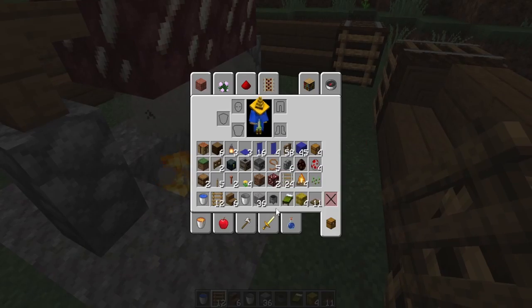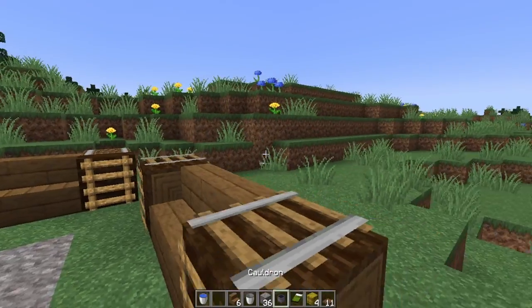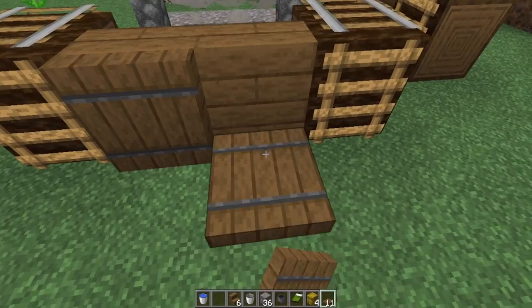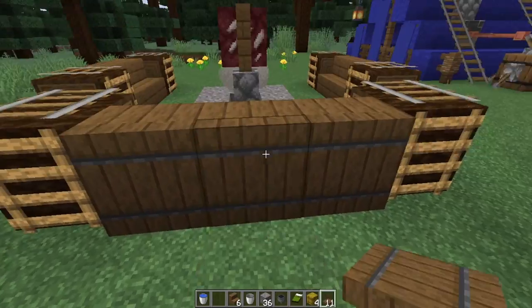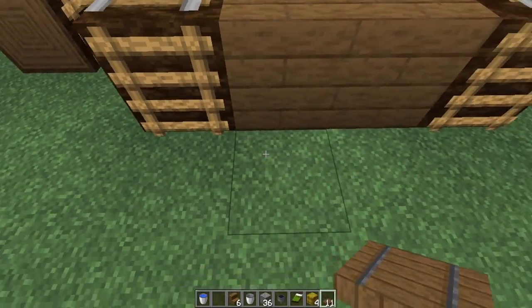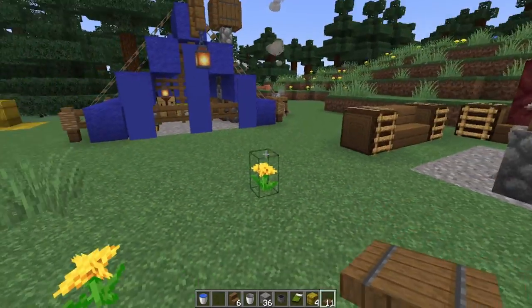Alright, now the final little detail. Oh, it's already in my hotbar. Okay. The remaining trapdoors. Put them on the back side so it's not a bland looking thing, plus a little texture doesn't hurt. And that is your campsite.